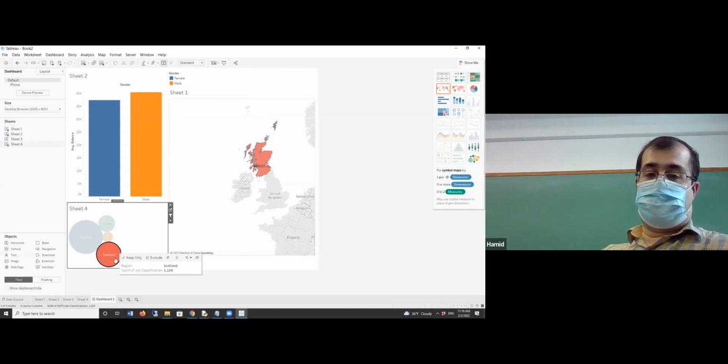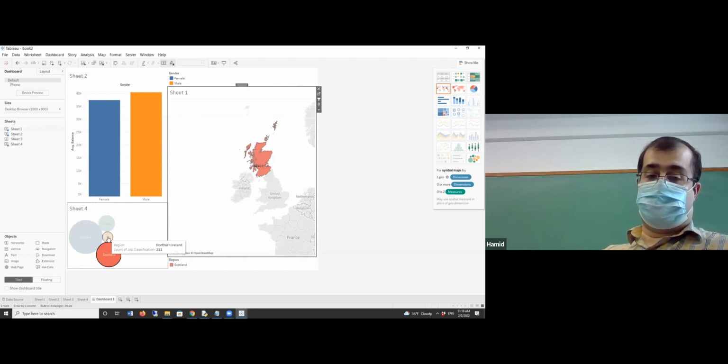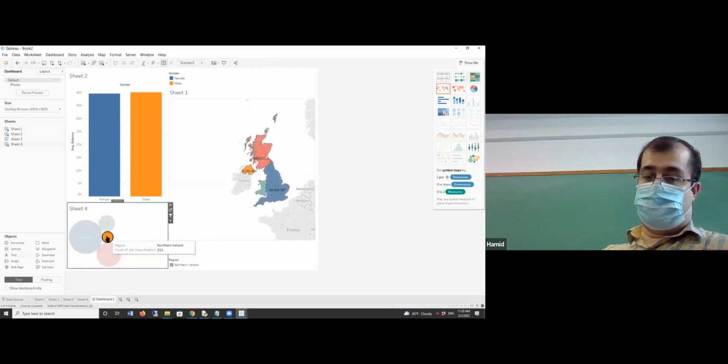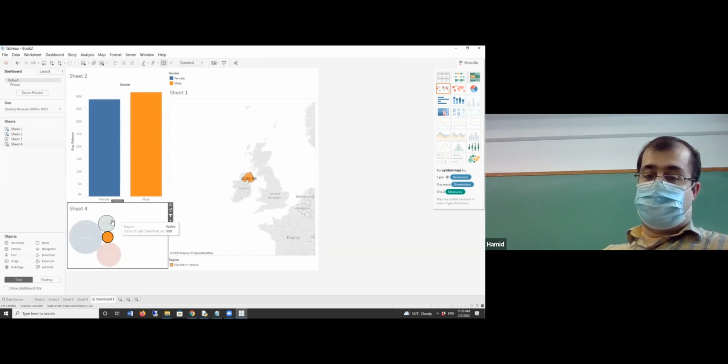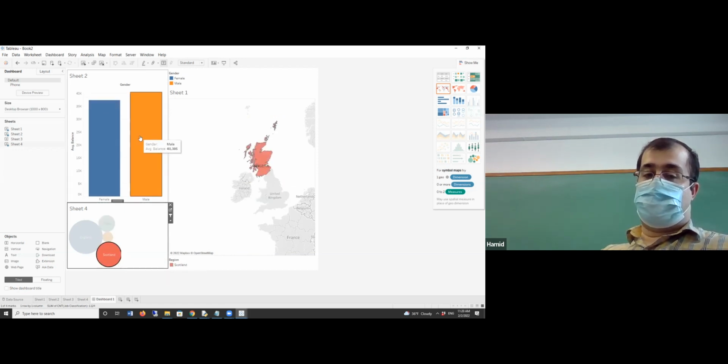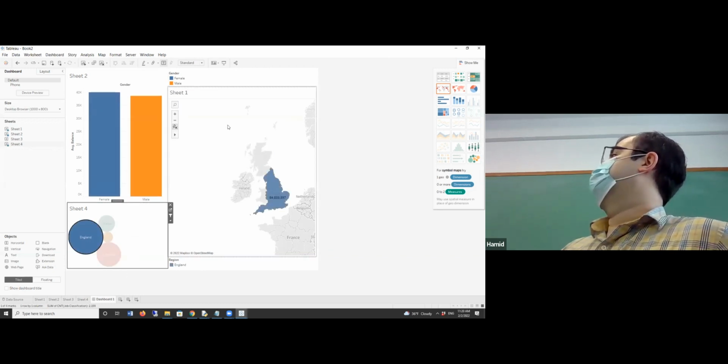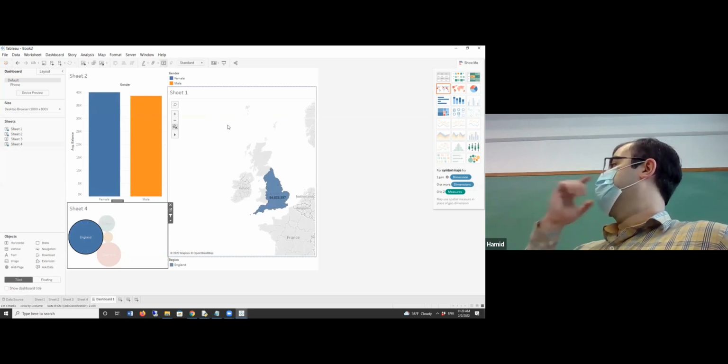If I select Scotland, in Scotland, you have a much better performance for the male. If I select Northern Ireland, yes, still in Northern Ireland, Wales, and Scotland, you have a better balance on the male side, versus in England, you have a better balance for the females.